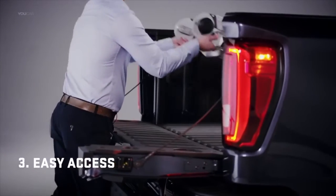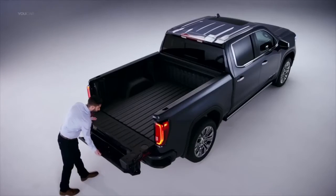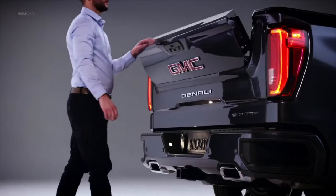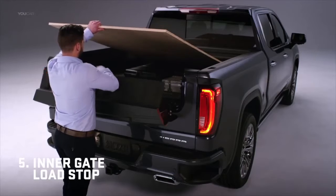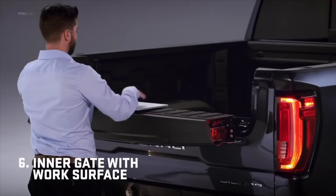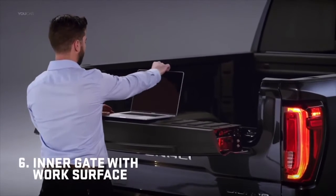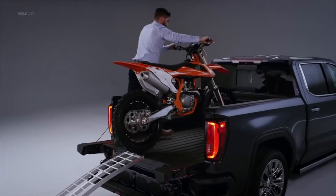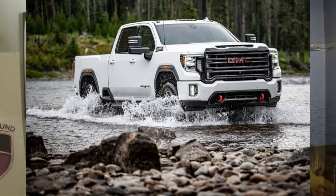The next one is the GMC Sierra 2500. Now, it's weird that the 1500 wasn't sold as much as the 2500, but that's the fact. Towing capacity about 12,000 pounds, only 1,000 pounds more. But it's a 6.6 liter turbo diesel engine. Cranks up 445 horsepower, and it is pretty amazing.